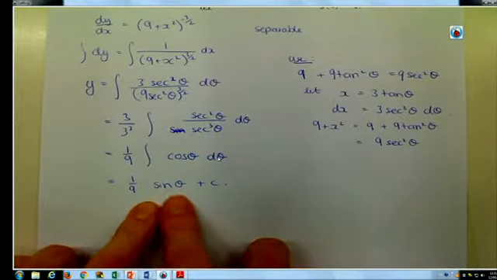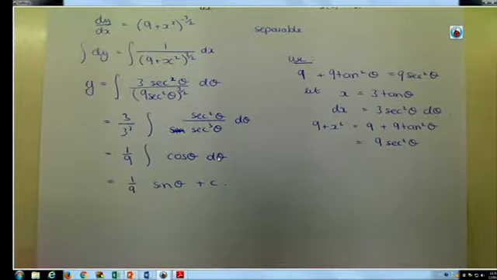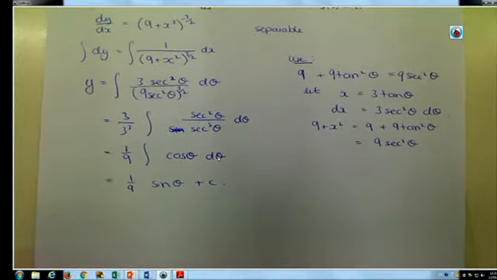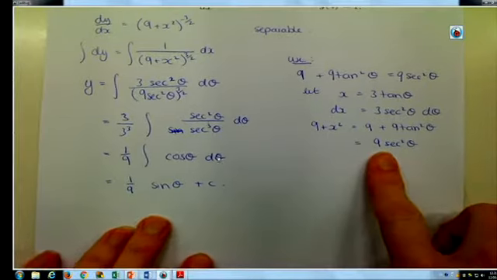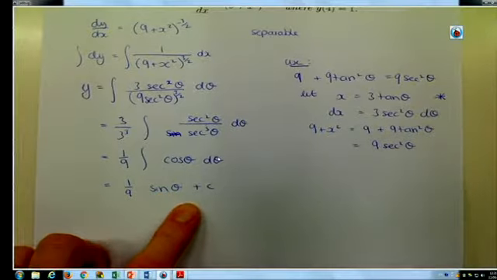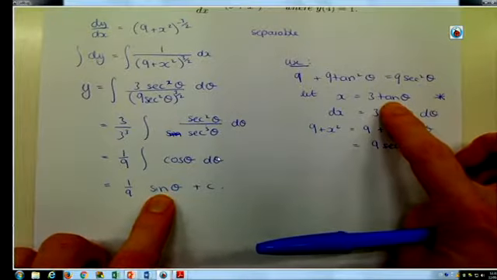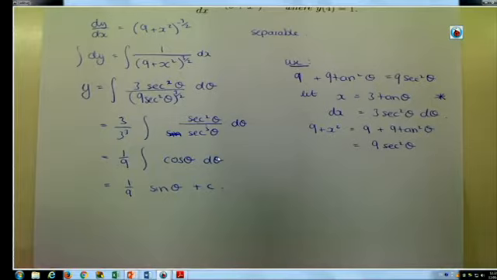Here's the answer in terms of theta, but you want to write the final answer in terms of x. Now, you've got two choices with the trig functions. You can either do a little triangle or you can use the identity. Here was the substitution we made. So we have to link tan theta with sine theta in order to change this into x's. None of these identities here link tan theta and sine theta. I could go through 2 steps and then I'd be able to link them, but I can't link them with just one. So because of that, I'm going to use the triangle.